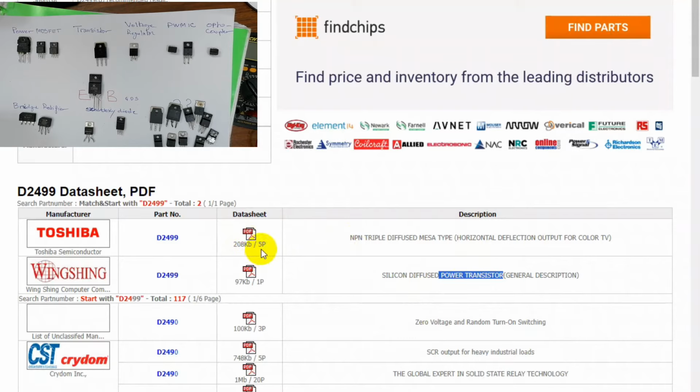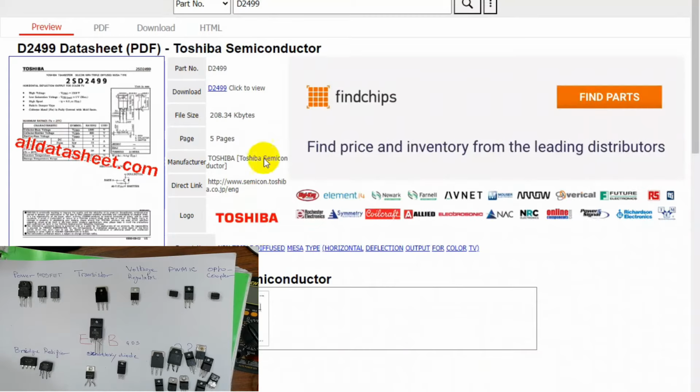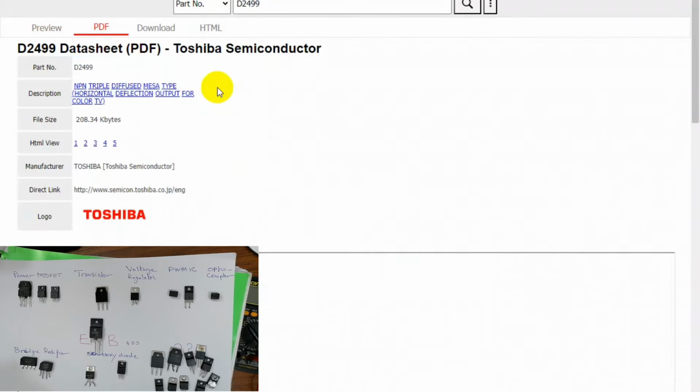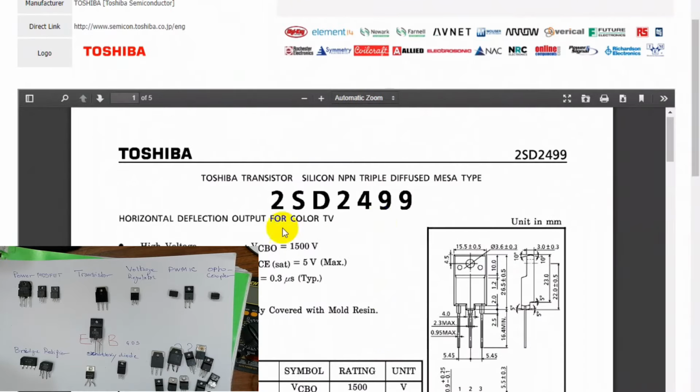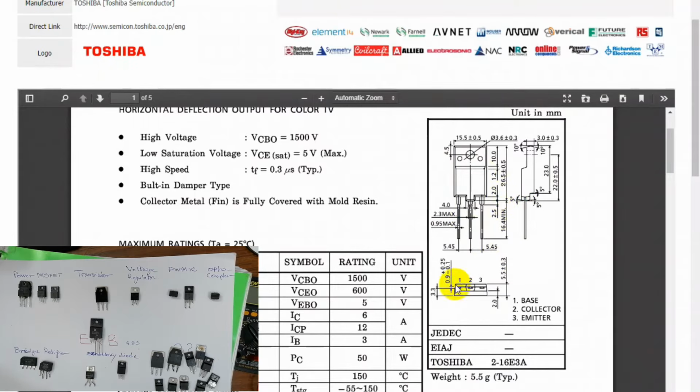Here we have 5 pages. We can just click over here in the PDF file, download, and click the part number again. Here we go. We have Toshiba transistor, silicon NPN triple diffused mesa type. So this is a transistor.